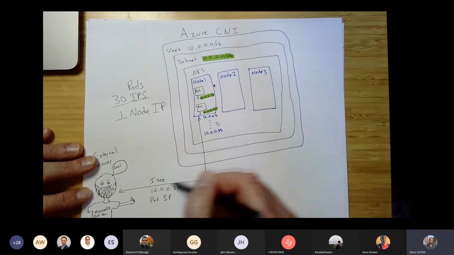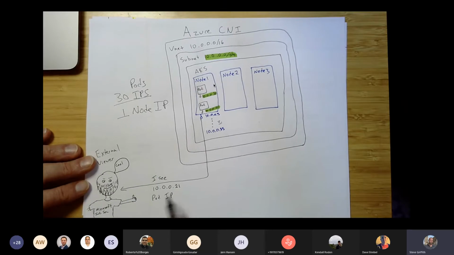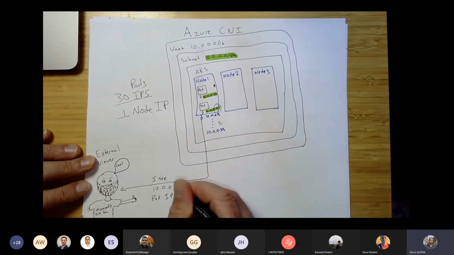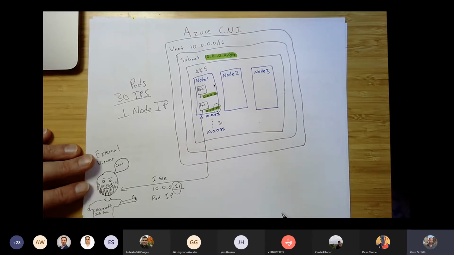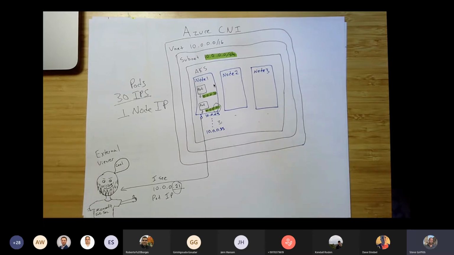Now, as traffic is leaving those pods, again if I'm the InfoSec person here, what I actually see is not the node IP like we saw on the kubenet side. I'm actually seeing the pod IP, so 10./24, 10.21. I'm actually getting that IP address there, and that would be the same across all these different nodes. So on the pro side, you have fine-grained control over network traffic.